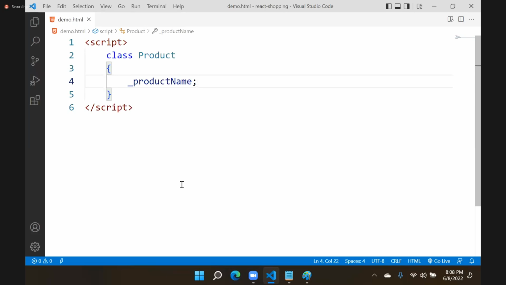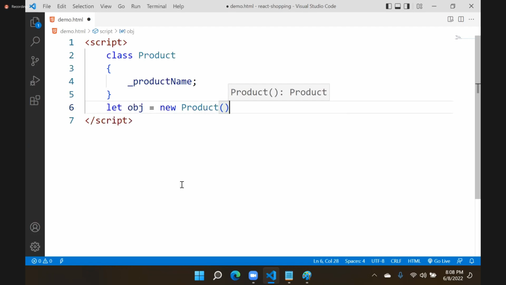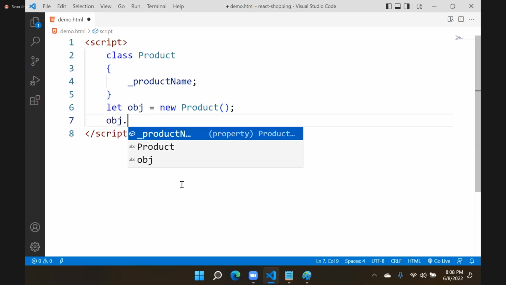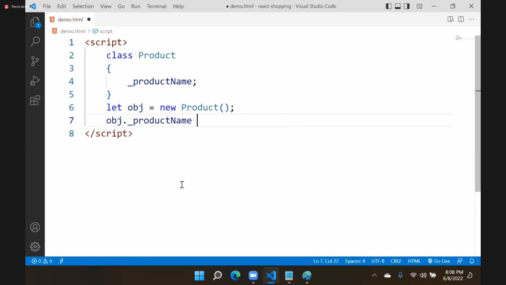Now, we will create an object: let obj is equal to new product. We are creating an object for that class. Actually, everybody can access this product name and put a value into it.